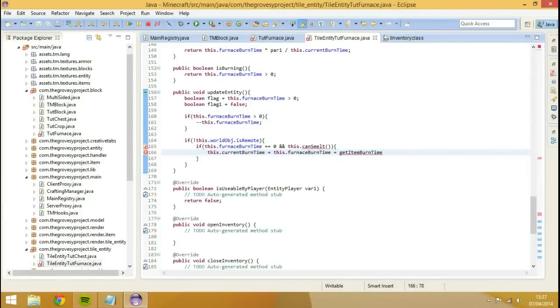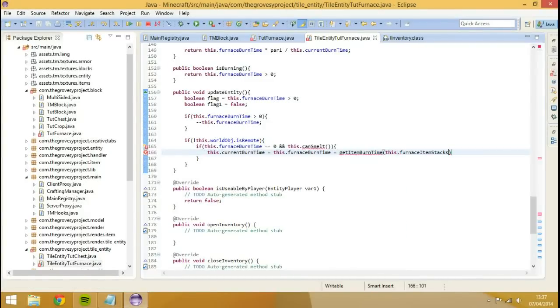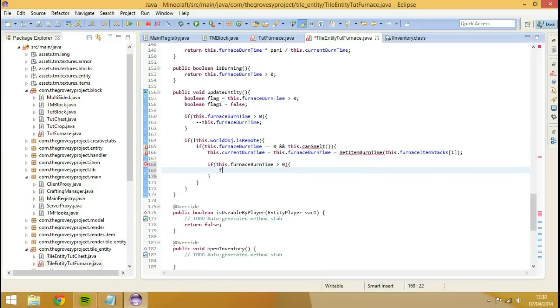The item burn time will be taking an item stack array, which will be furnace item stacks. We're going to create this method in just a moment, but you'll see why in a second, and that'll just be 1, just the top slot, because that's what it's going to be calling upon. Then if this dot furnace burn time is greater than 0, we want to set flag 1 equal to 2.